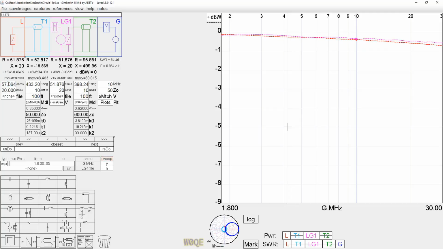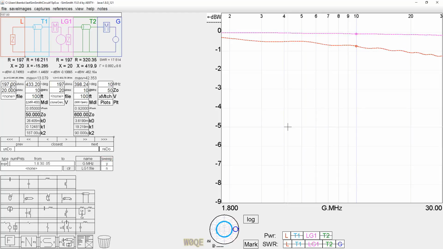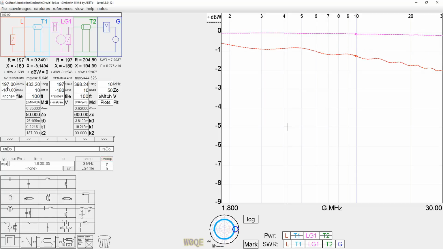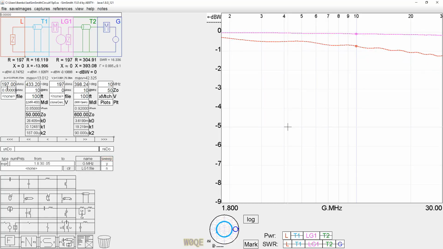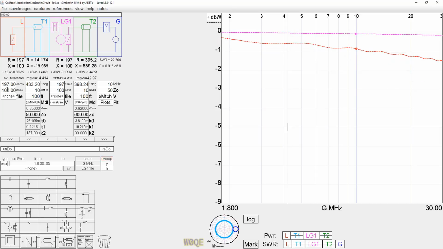As we continue to raise this impedance, we start to see the open wire line really shine. At roughly a 200 ohm impedance, whether it's got reactance or not, it's pretty well beating the coax by quite a bit, by at least a dB, approximately a dB when it's resistive, and by more than a dB when it's reactive.